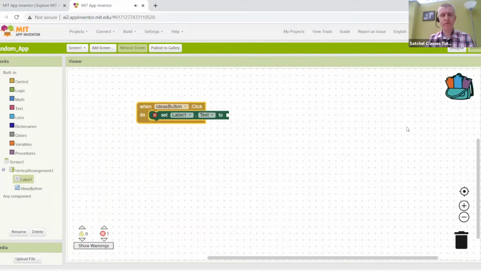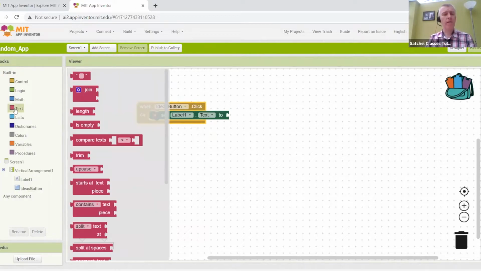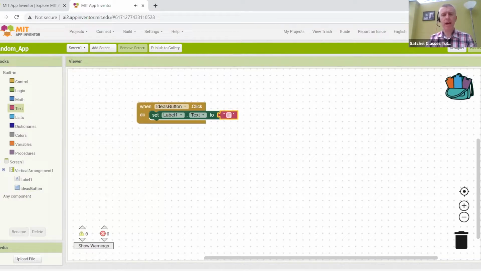Now, before in the introduction, we just grabbed a text block like this, didn't we? And we specified exactly what it was going to say. If I just left it like that, and maybe I'd said draw a dog, for example, every time we clicked on that button, the suggestion to draw a dog will always appear. We know what's going to appear.